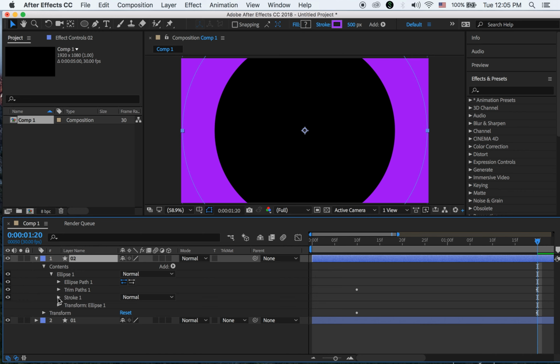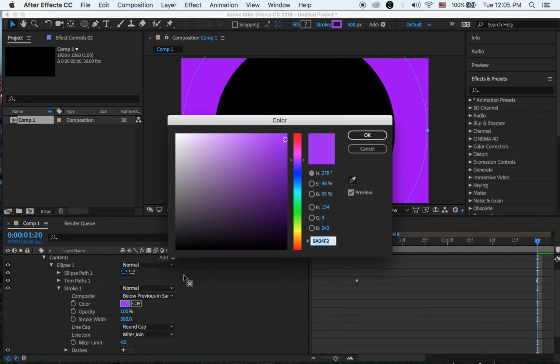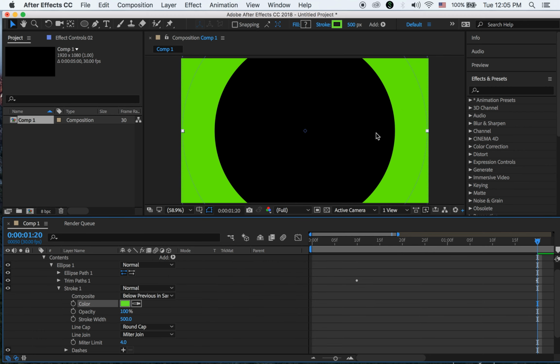Let's change the stroke color first, this time maybe a green, very vibrant, like a lime green. And I'm also going to make the stroke weight a little bit lighter, from 500 to 350 pixels.